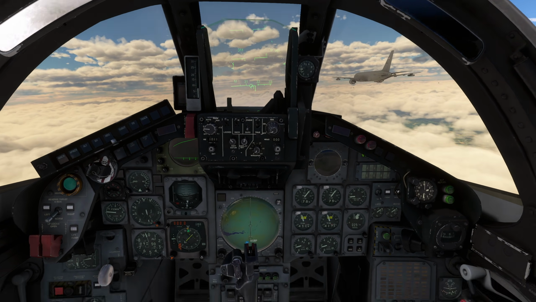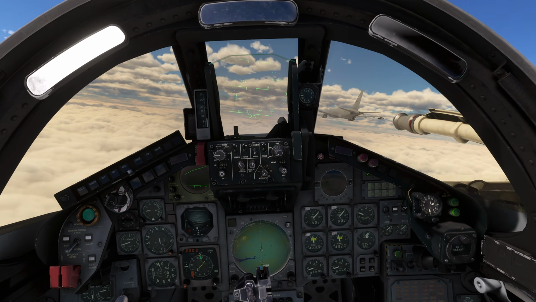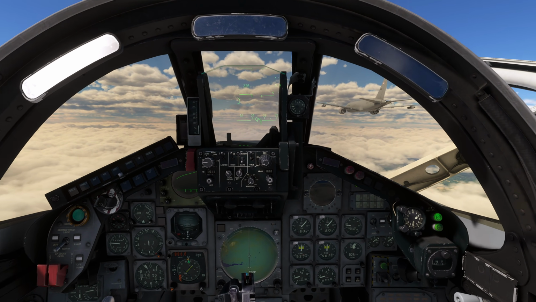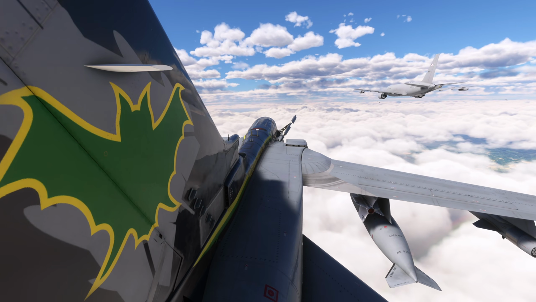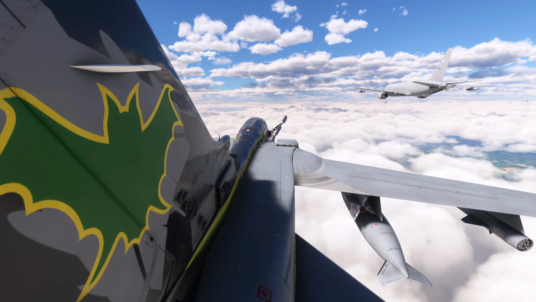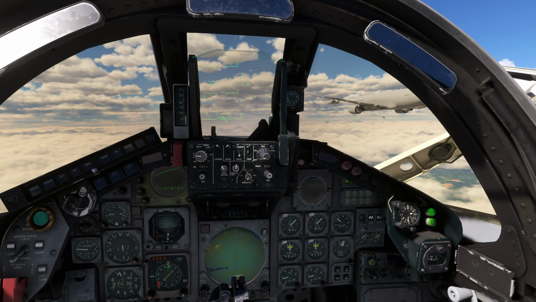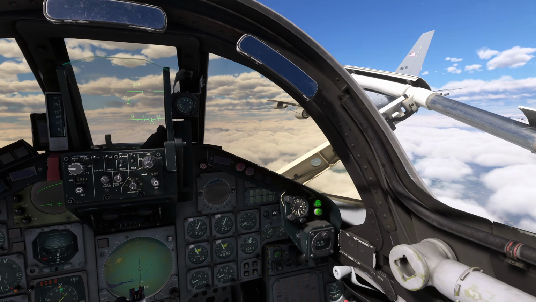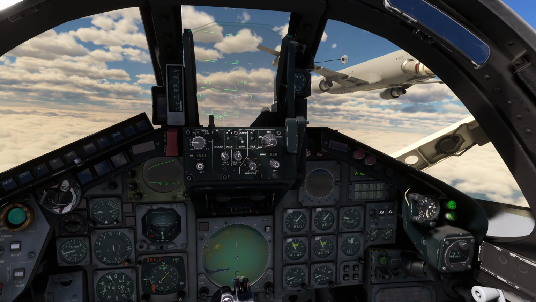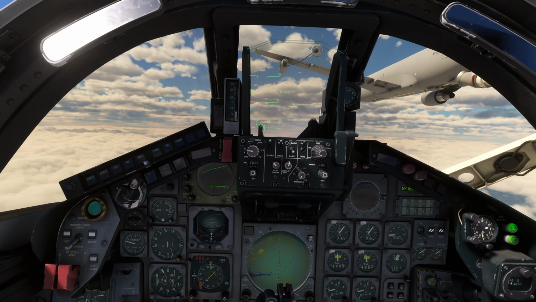Alright, so let's get the probe out. We'll set the tanks to all, probes coming out. In fact, I want a quick look from here. Yes, how cool does that look? That is brilliant. Alright. See all the ironwork in the way, Cold War era jet. Didn't think much to look out, it was all about just flying fast and low.